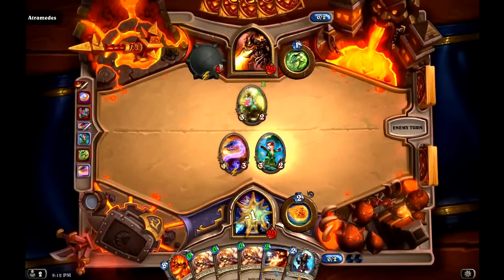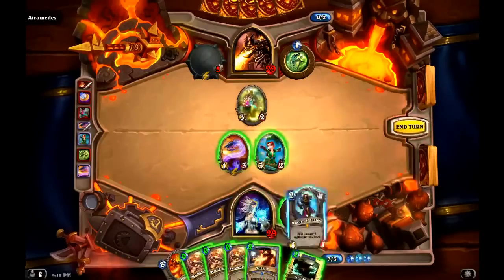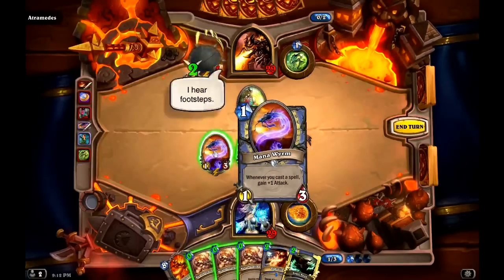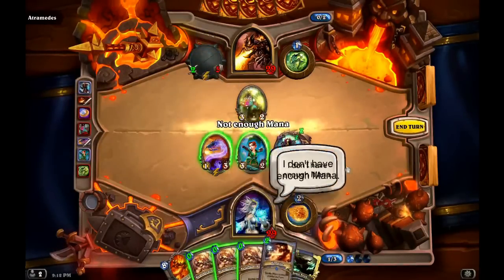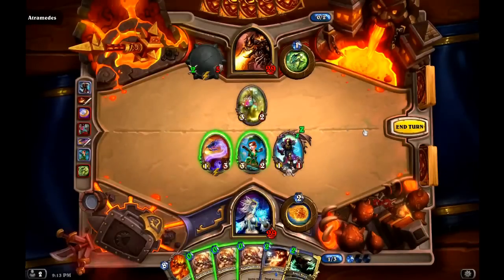Okay, he's gonna go for me. That's nice to know. I think I'm gonna beef everybody up here a little bit. By everybody, of course, I mean the mana worm. Yeah, footsteps. Sure you do. Mana. Oh, wait a minute. Mana. That's not. I could have sworn I had enough to do a vaporize as well.